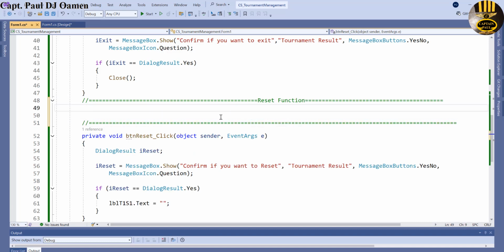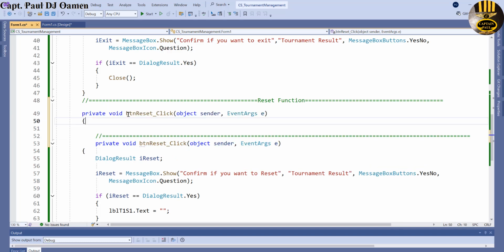Okay, and what I'm going to do is, let's create a function. I've just copied that, and this function I will call it, let's just call it reset all, something like that. All resets, and get rid of this.